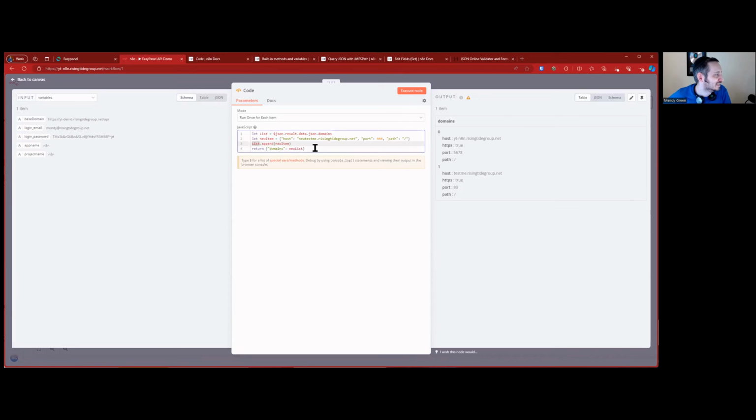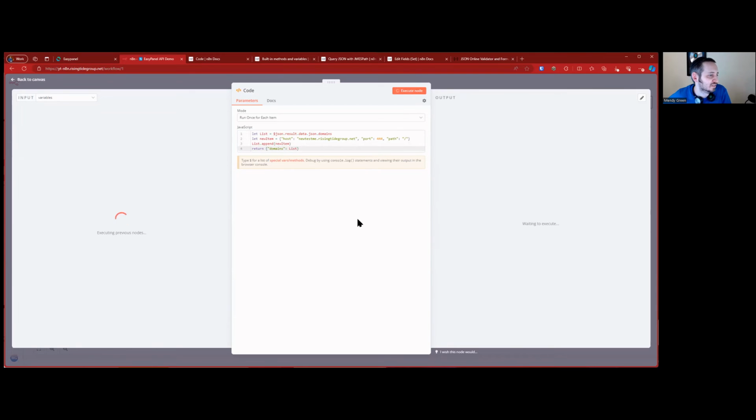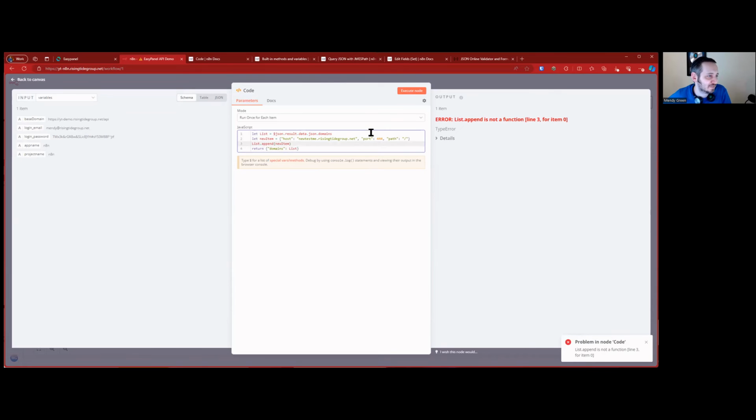But let's see. Probably gonna fail. Append is not a function. Yeah. All right, so I need to figure out how to do this in JavaScript really quick, because I don't remember my JavaScript. It's been a while.